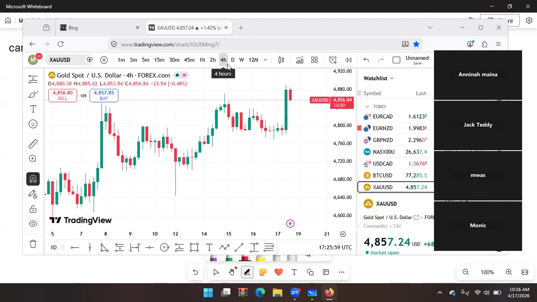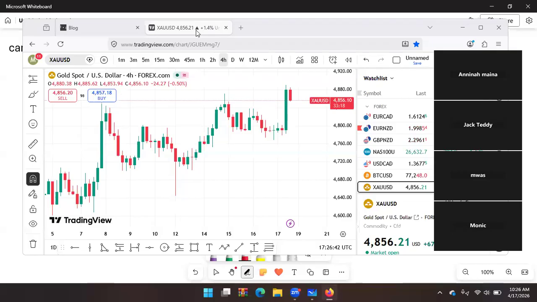But it's important for you to know whichever time frame you're going to use, stick to that time frame. Why am I saying that? Because we are going to learn that when doing your analysis, we start from a daily time frame, and the lower time frames like 30 minutes, 15, and 5 are the entry areas. The higher ones are for looking at the trend, but the entry areas for entering a market are at 30, 15, and 5.